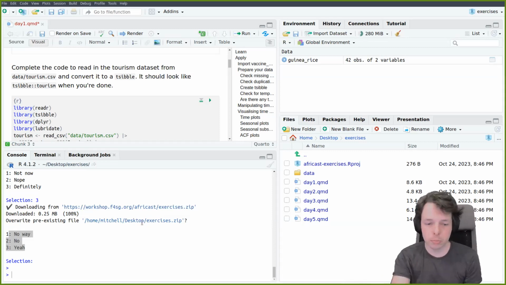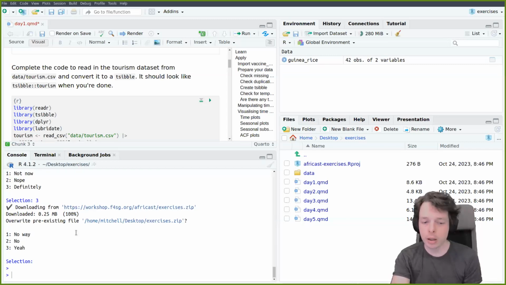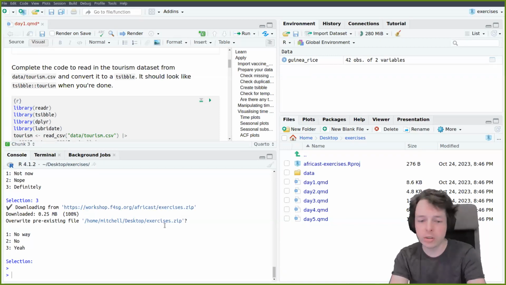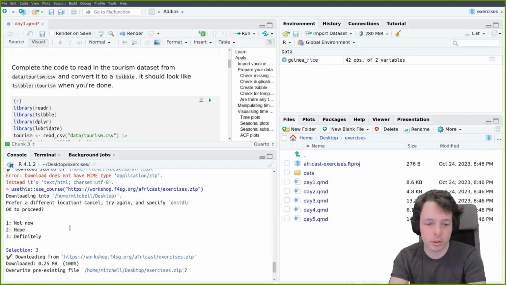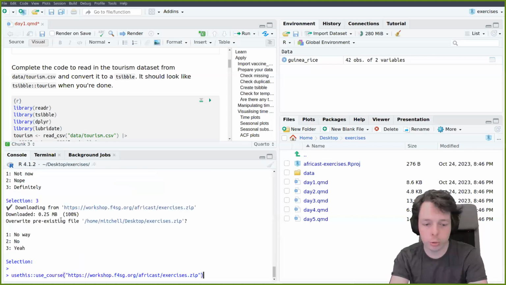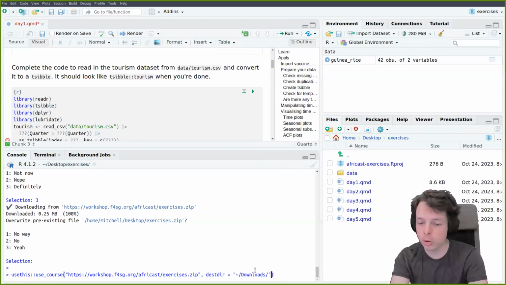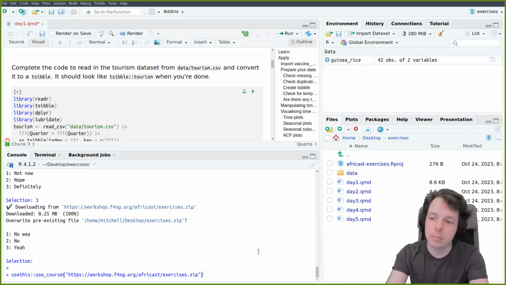Yeah, it will give you a prompt. It will ask you if it can download it for you, and then if it can delete the zip. Just say yes to all of the prompts, and then it should work for you. To specify a new directory, it's easiest to just download it onto your desktop and then move it on your computer using your normal file browser. If you want to download it into a different place, you can use dest equals wherever you want to put it. So you can say download it to my downloads folder, for example. But I'd say just keep it simple. Put it on your desktop and then move it later.